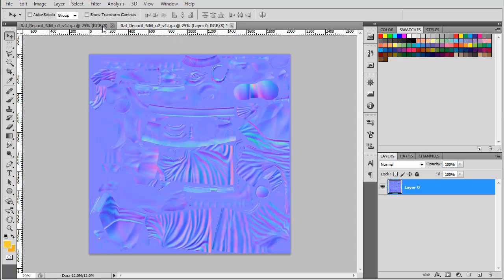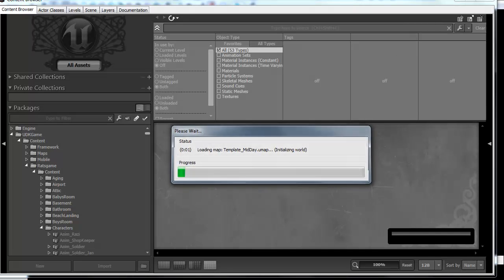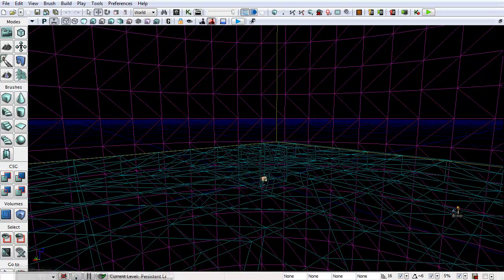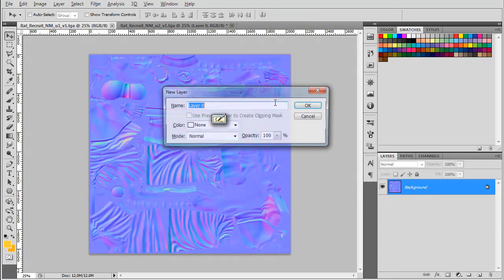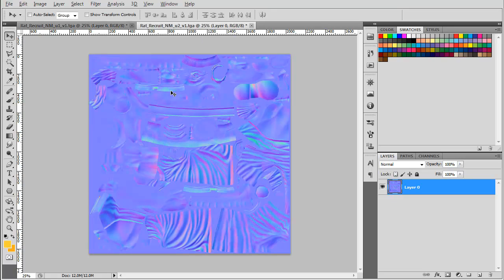Why is this not working? Oh, it might be because UDK was opening and freaking on me. It's a first. My move tool is literally doing nothing.